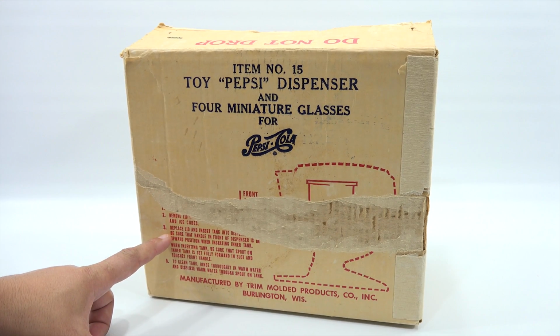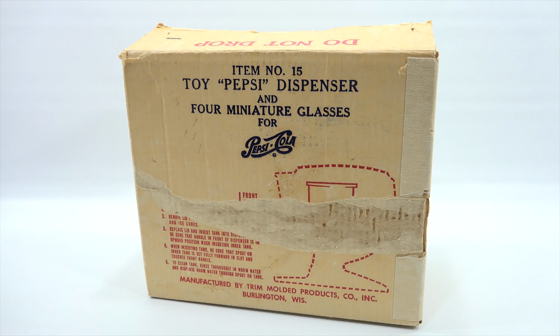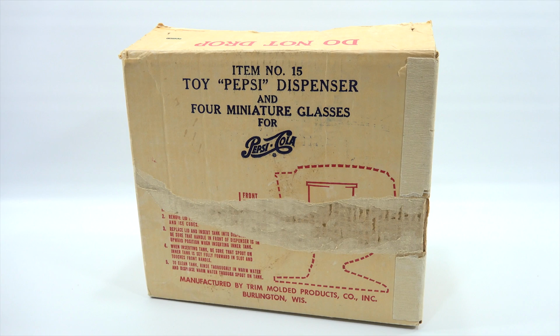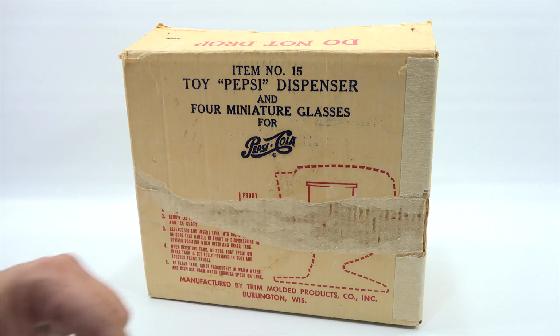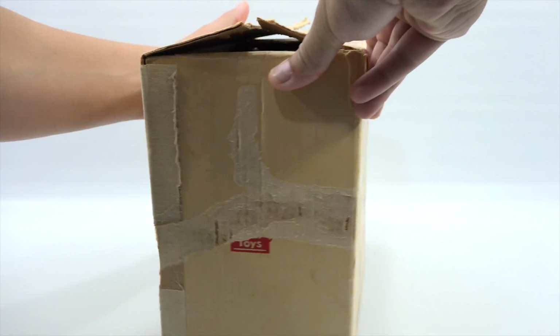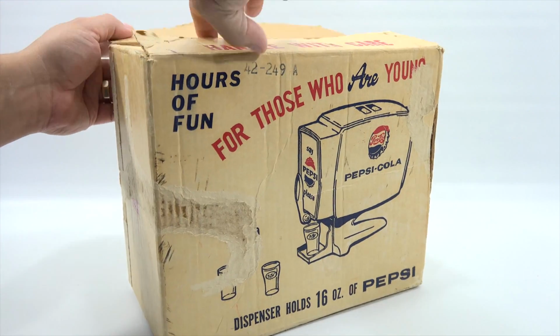Replace lid and insert tank into dispenser. Be sure that handle in front of dispenser is in an upward position when inserting inner tank. When inserting inner tank, be sure that spout on inner tank is set fully forward in slot and touches front handle. To clean tank, rinse thoroughly in warm water and dispense warm water through spout on tank. And it's a Tim toy product. Now we've seen some of these Tim molded products before in these dispensers. And that's really it. It says Tim toys on both sides.